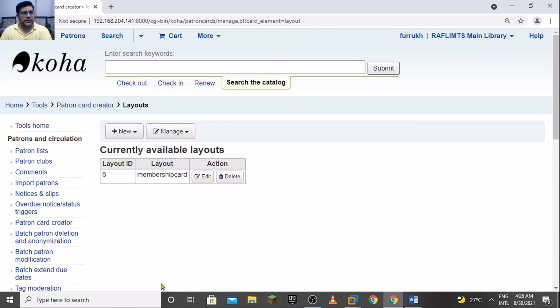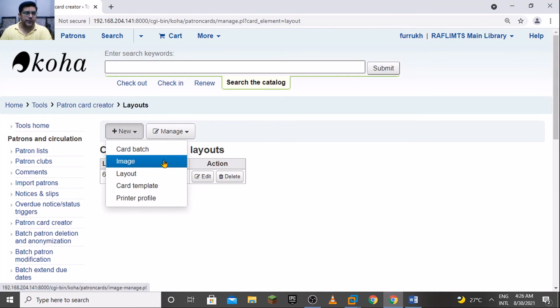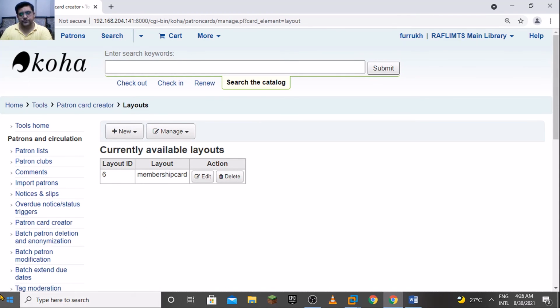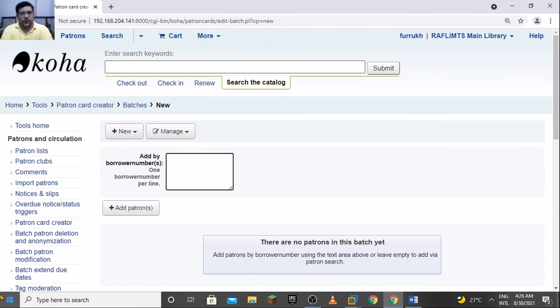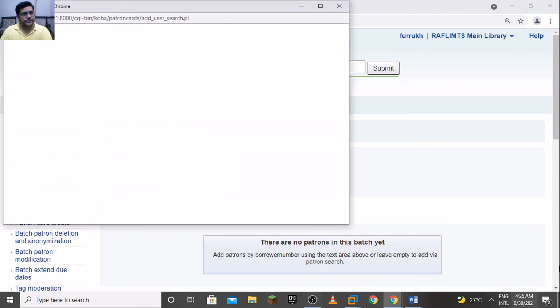So we have one layout here, and now we need to define a card batch. So we can have the borrower's number, so we can write the borrower's number, or we can add patterns here.